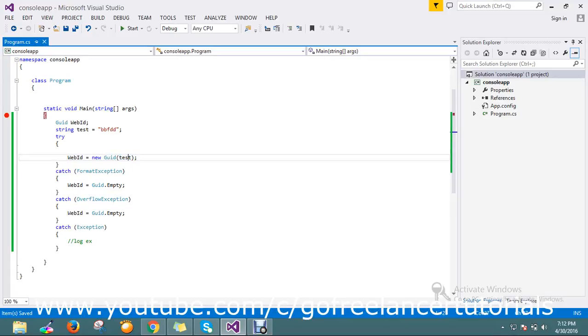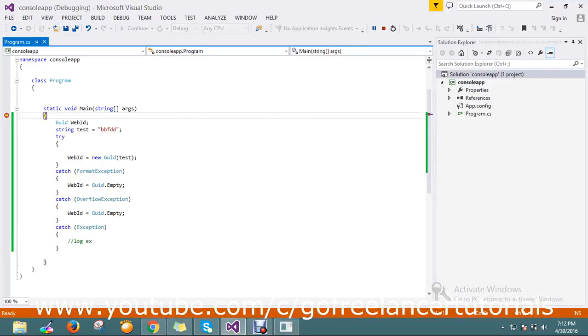What I'm going to suggest is to parse some GUID, but instead I pass some string that is not recognized as a GUID, so I'll get a format exception. I want to log my exception stack trace here, but I can't do this. Why? I'll just go and explain this to you.